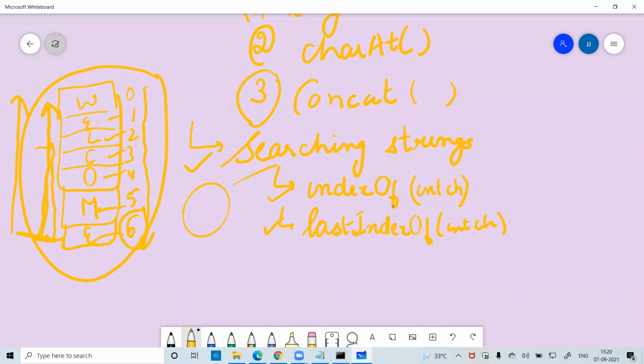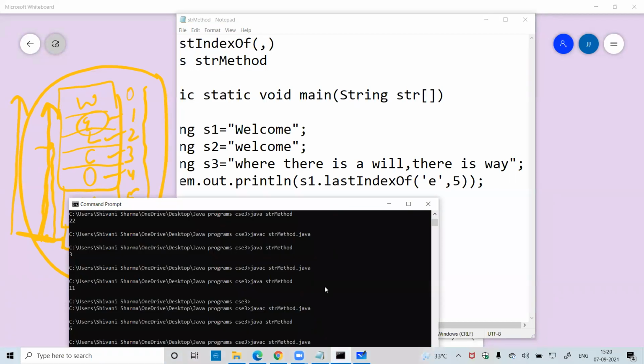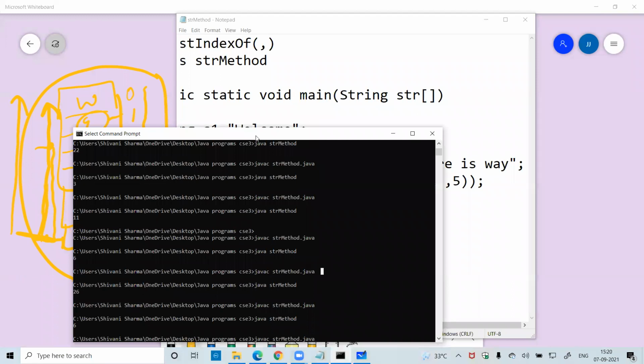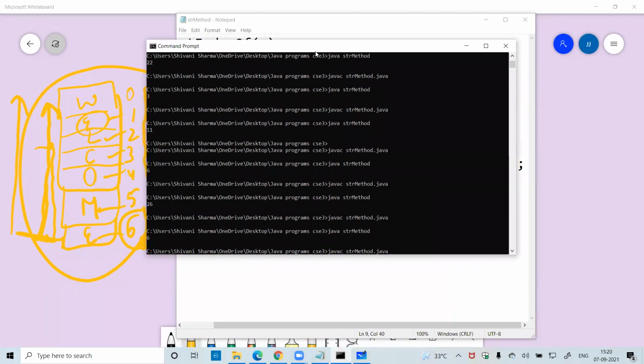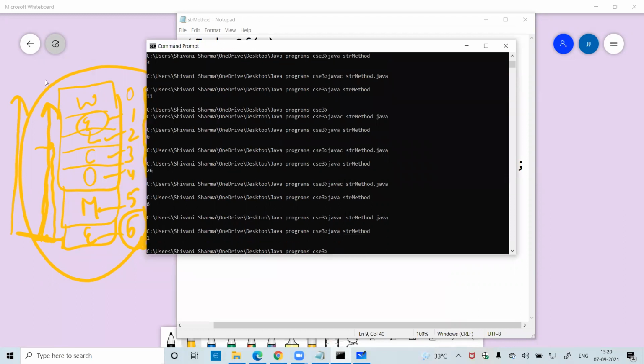Suppose I want to search for this E. So if I write here comma 5, save the code, run the code. You can see the answer is 1.